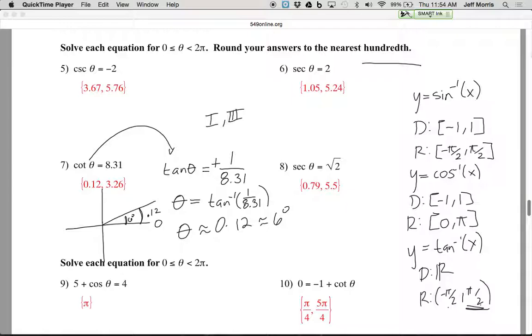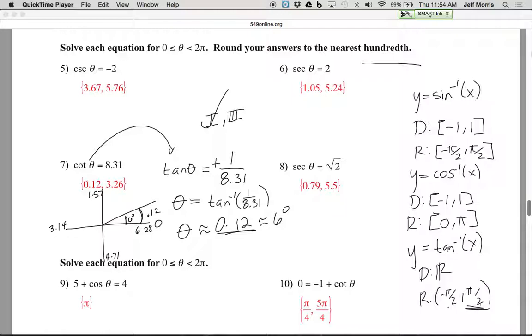And we know it goes from 0, this is 1.57, this is 3.14, this is 4.71. Do you have to have those memorized? Yes, you do. Well, I guess you don't have to, because if you forget that pi over 2 is 1.57, since it's on the calculator part, you could go pi divided by 2 and get 1.57. So I guess you don't have to have it memorized, but it's kind of handy. Because then you look at this and say, okay, 0.12, that's between 0 and 1.57. That's which answer? Quadrant 1.